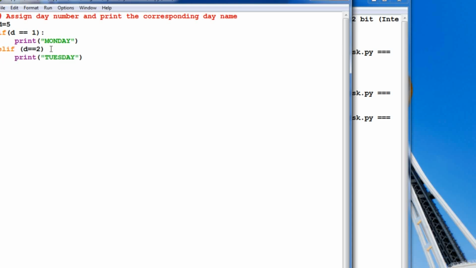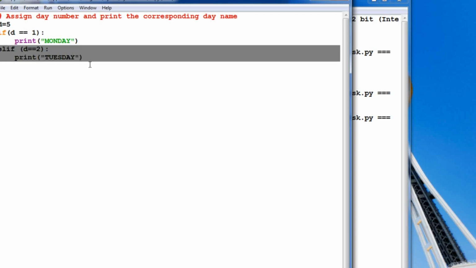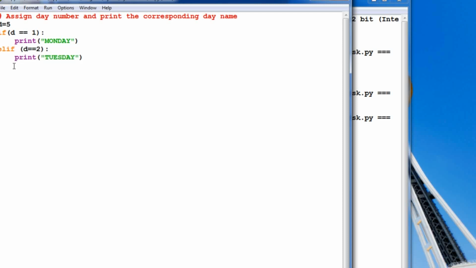Colon is again missing, so Control C and Control V. If day is 3, then you will print Wednesday. Then again you will come here, paste it. If it is 4, you will print Thursday.